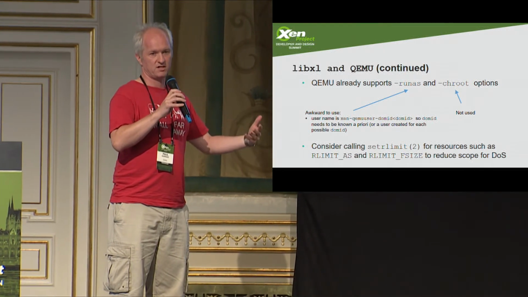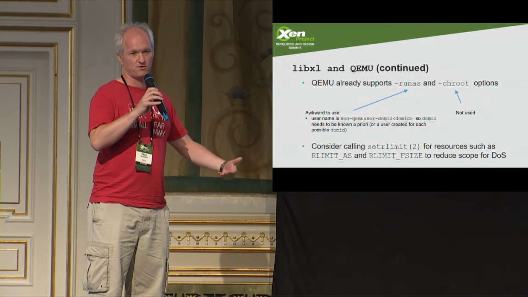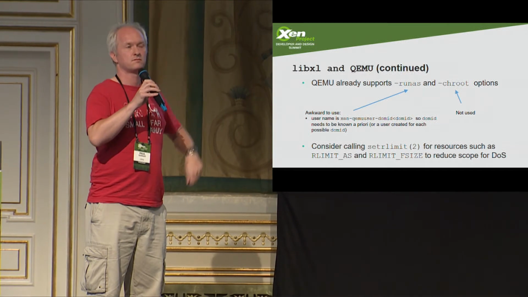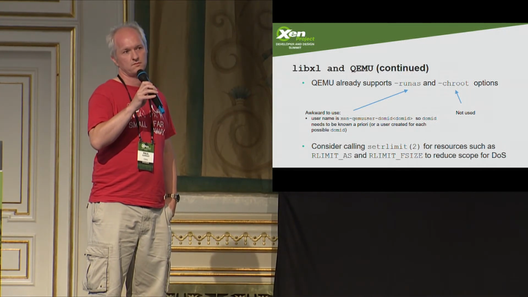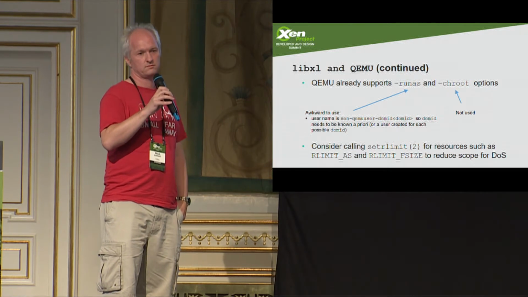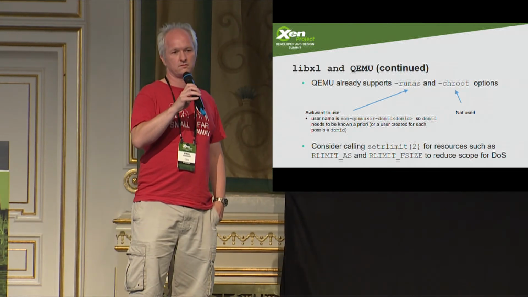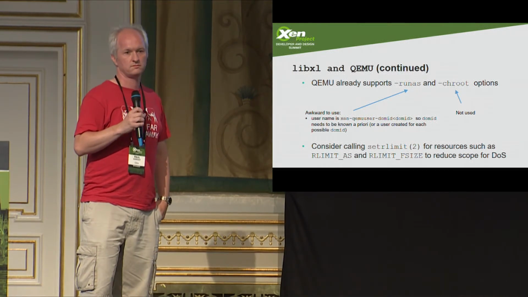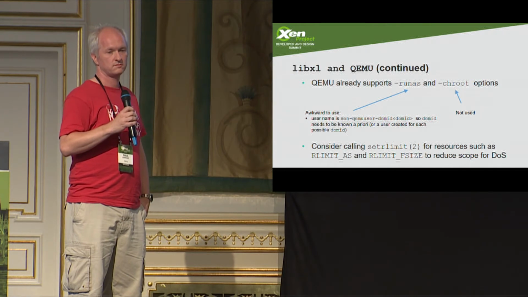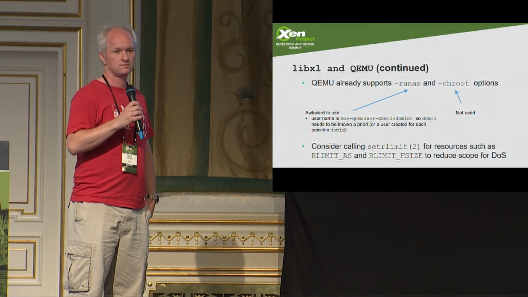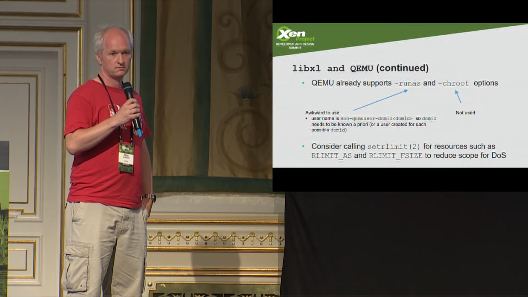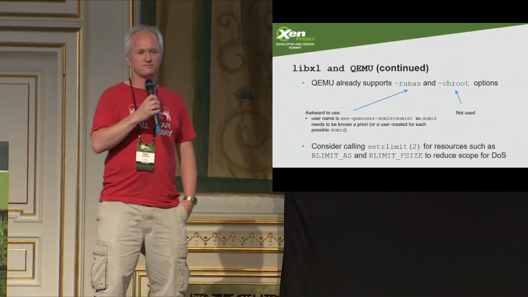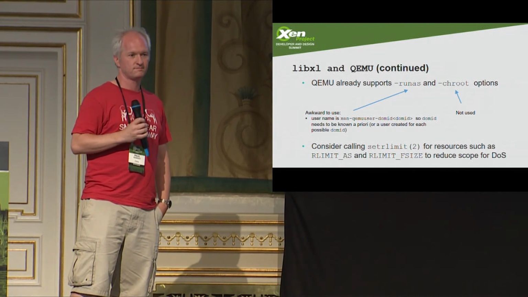So you talk about libxl dynamically creating a user? It would not create the user. It would go -runas and just give the UID. And there would not be a password file entry for it. Oh, I see. Okay, right. Because you don't need a password file entry. And if the starting UID is a nice round number, then in ps and so forth, you'll be able to see the DOMID in the UID when you see it in top or whatever. So that would be relatively nice and good to administer. Yeah, that sounds like a good idea.